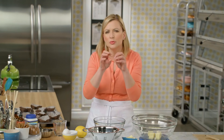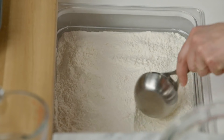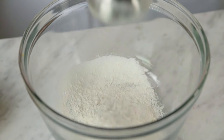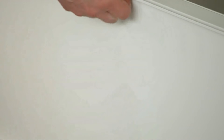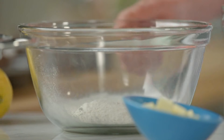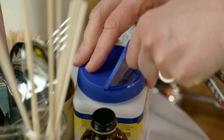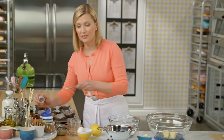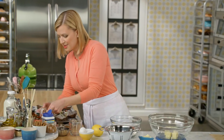I start off making these muffins with the streusel topping — that sweet, crunchy bit that gets baked on top of the muffins. First ingredient: a third of a cup of all-purpose flour. And for a little sweetness, a quarter cup of brown sugar. It's that combination of flour and brown sugar together that makes the crunchy top, making it a streusel. In addition, I add just a quarter teaspoon of baking powder and a quarter teaspoon of ground cinnamon.